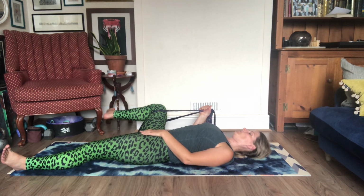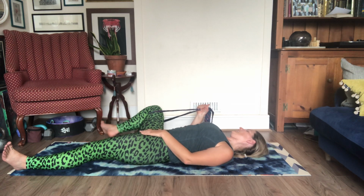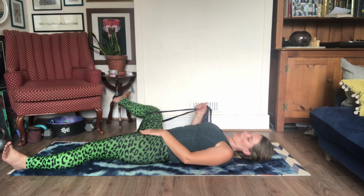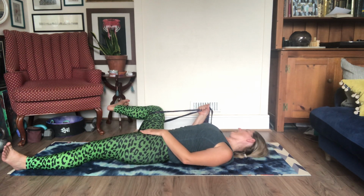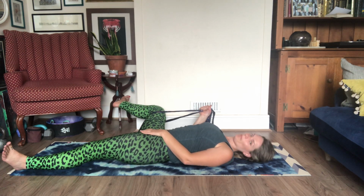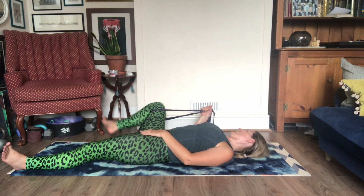If you have any sort of impingement, that probably won't feel good. So you could stick with just straightening the leg and bending. Just finding what kind of range of motion you have through the whole leg with it out to the side here. I have a wall, so I can't straighten my leg out all the way.